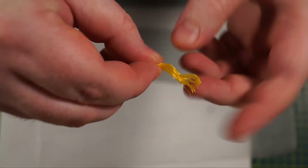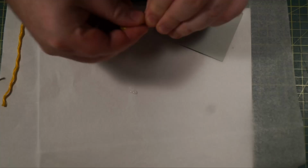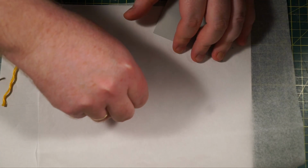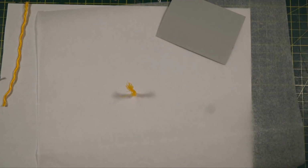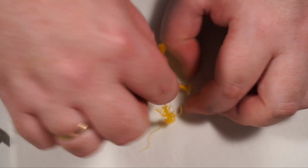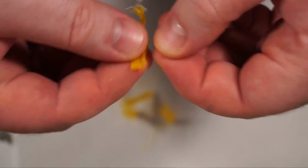Get about 1 inch of one of the cords and cut it off, twist it on one end, place a blob of hot glue on the baking paper, and hold the twisted end in the hot glue until it cures. It should stand up on its own like this. Do as many as you like. Of course, if you buy a huge thing of rope, you will have a lot. So that's what the little base looks like.